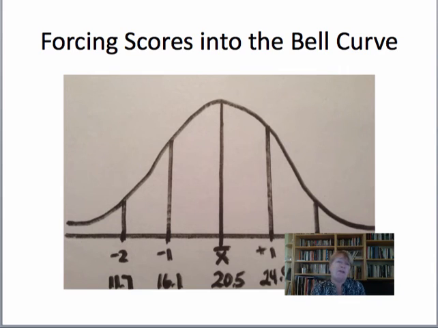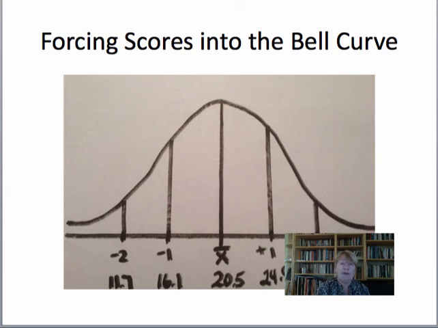As you can see on this picture, what I did was I drew my bell-shaped curve, and I put in my standard deviation lines above and below the mean, and I plugged my scores in. So my mean score, which I plugged in, is 20.5. That was our mean. Then I add the standard deviation and I subtract the standard deviation depending on the side to get scores at each of the standard deviation lines.